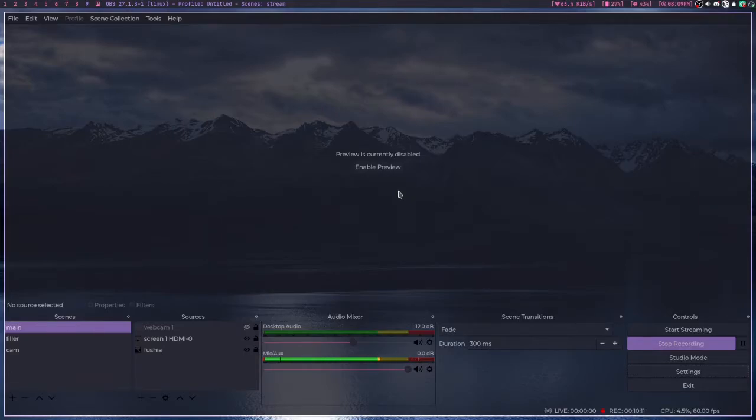I'll probably put this at the start of the video, but it's a huge part of streaming or recording any video for your desktop. There's a lot of Windows videos out there, but I just want to make a quick little settings guide for anybody that likes recording on Linux, or just uses OBS.